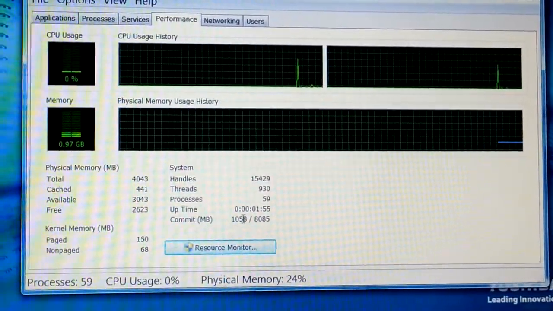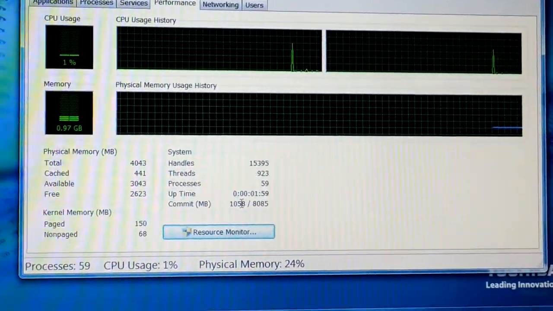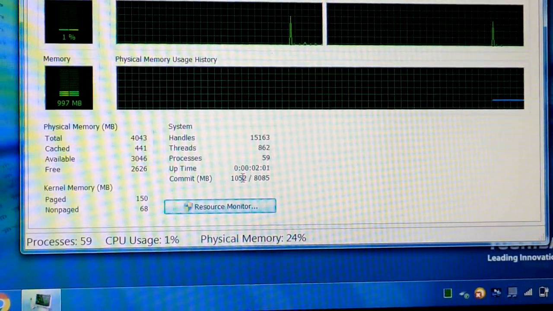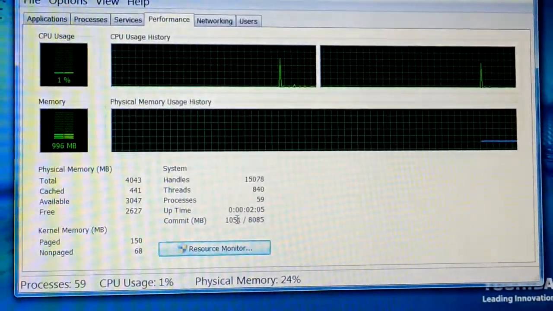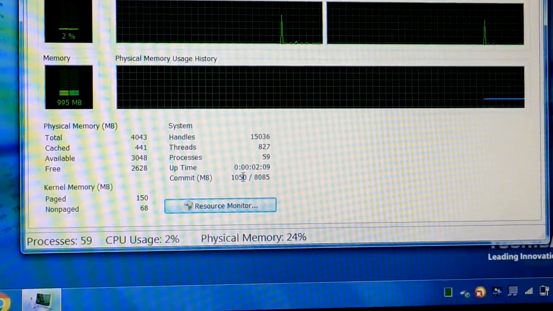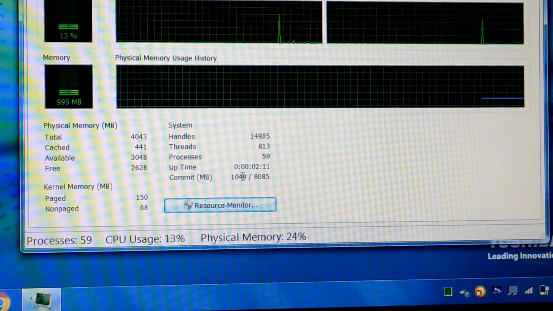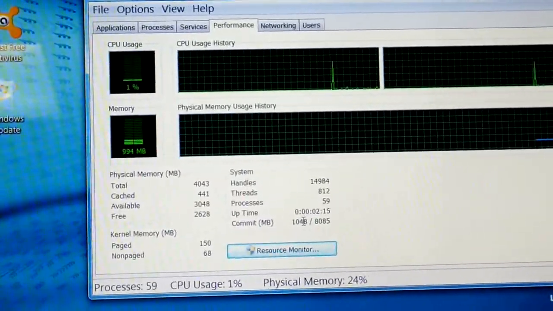So if you can see that there, we're at 1, 0. I mean, 0 is not too common, so don't expect a 0 there. But anything below 20%, you know, this computer is pretty clean and nothing in the startup. Most people are going to have something in the startup. You might have a Messenger in your startup.